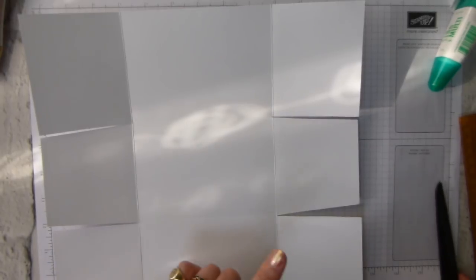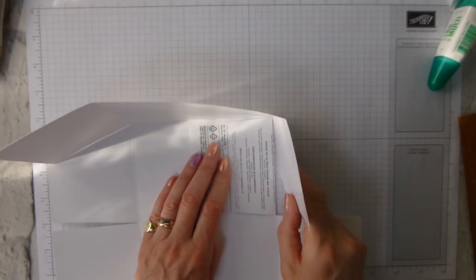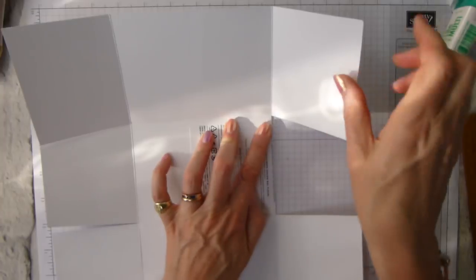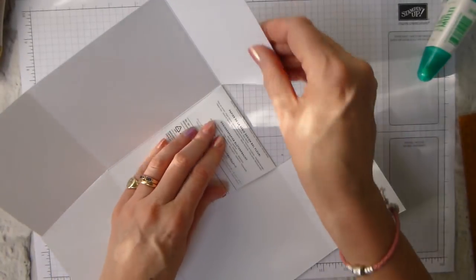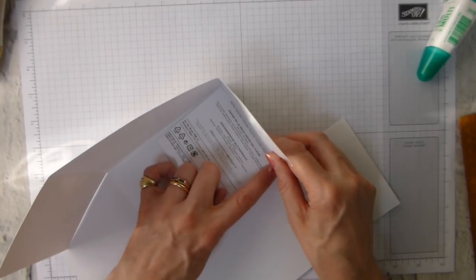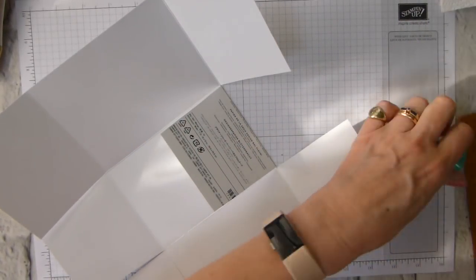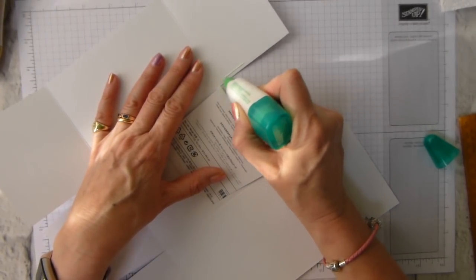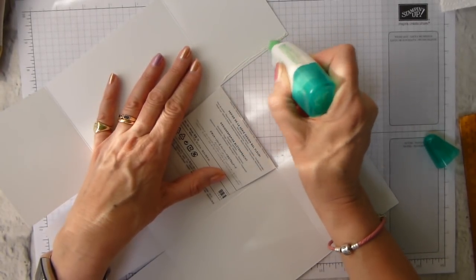Now, I'm not going to stick all of this together because it takes a while, but I'll do one end and then the rest will be obvious. So we're going to stick there, but we're going to use our flat surface as a way to make sure we get this square, because these, if you notice, are not long enough for the whole back. It was a decision I had to come to, that I was just going to accept that I was not going to have a full panel, and it works, it's fine.